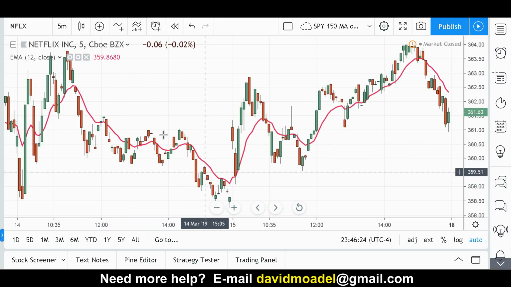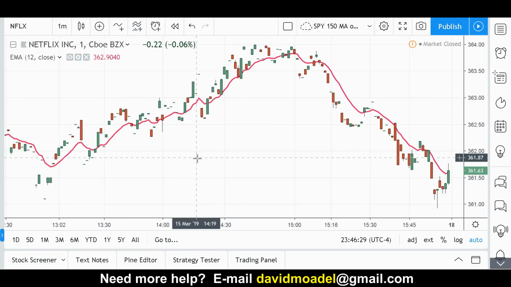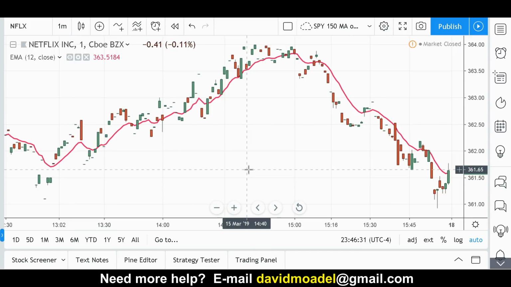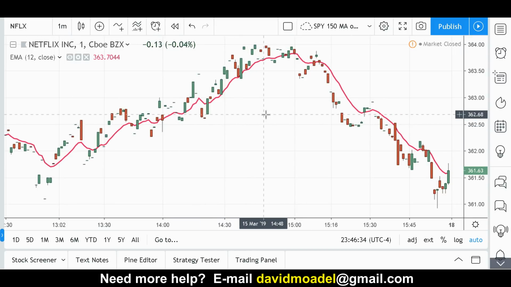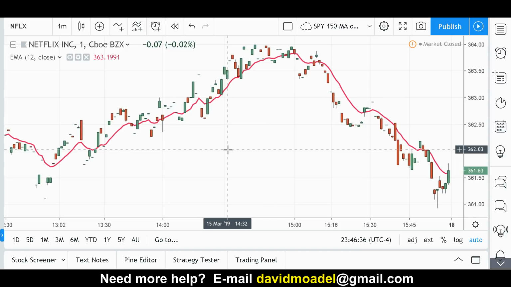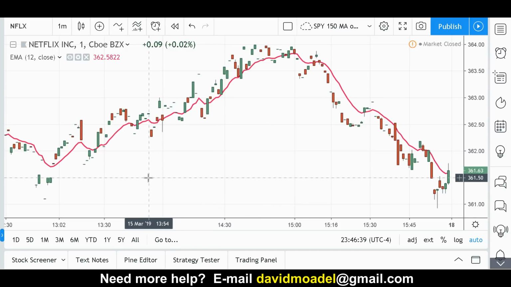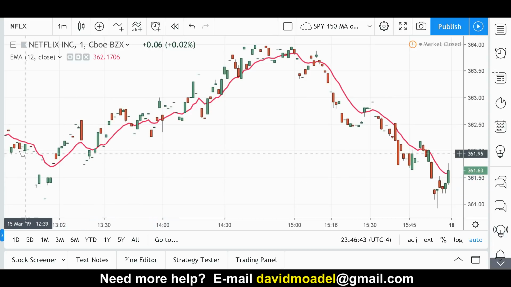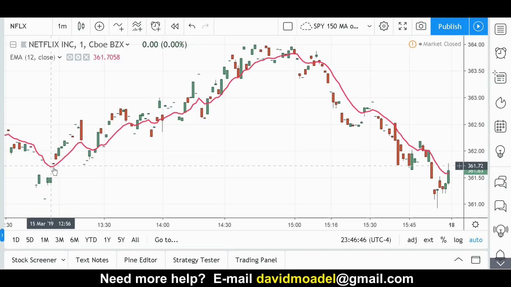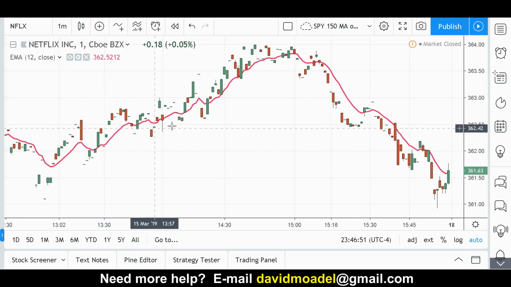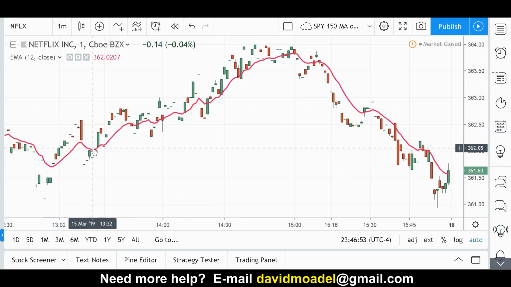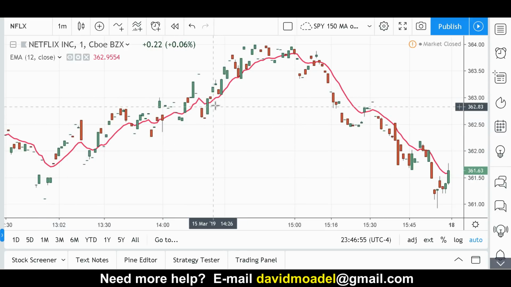But still, what if you want to use the 1 minute though? Because with the 5 minute, you don't get as much information. You don't get as much data being represented there. You don't get the detail of data or information there in those candles. What if you want all the information you can get and you want to use the 1 minute candles? All right. And so, I don't like the looks of these candles. It's kind of hard to tell. And if you're looking for closes above and below the line here, sometimes it's hard to tell what's what. It doesn't make it easy. It's not easy on your eyes or on your mind for that matter.